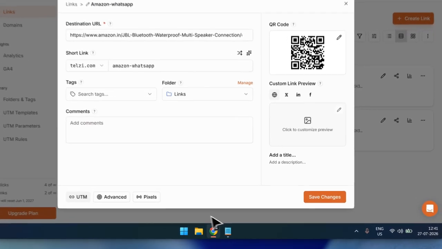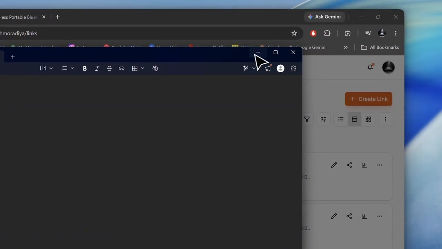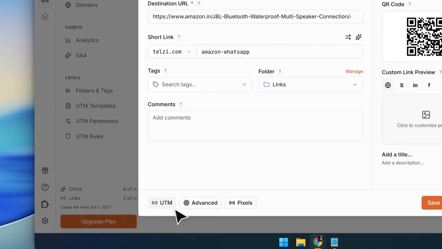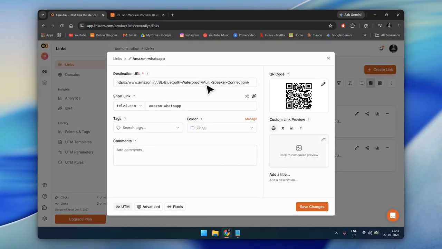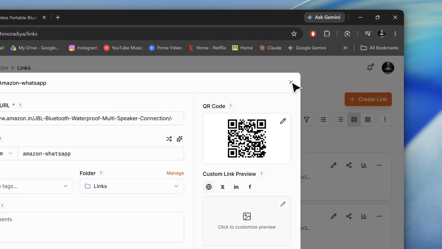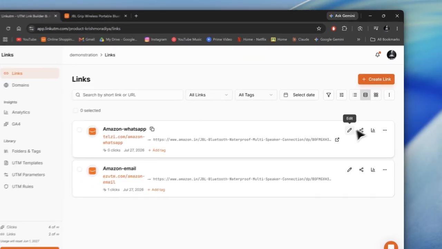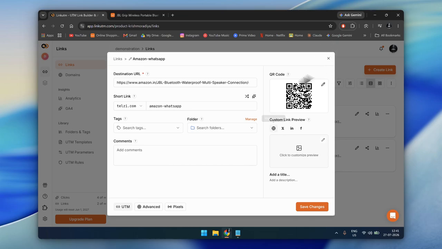This is a QR code. Let's say you have a flyer, right? You can create another template. You don't have to give this UTM like email. Just give it anything, let's say flyer, so you print this and give it out on the flyer. Now somebody will ask, what if the link has been changed, right?